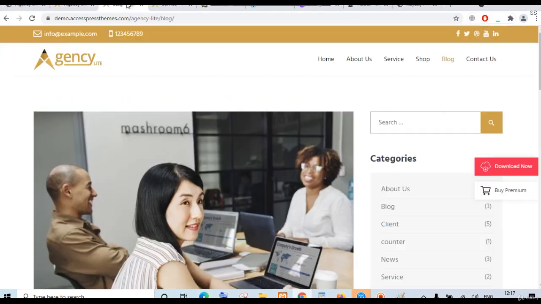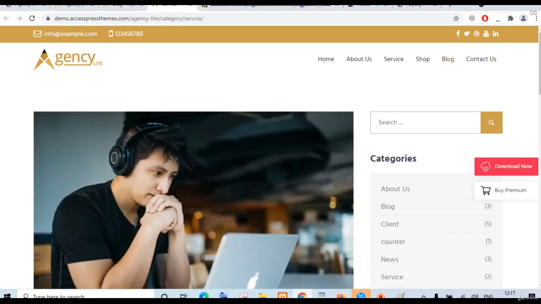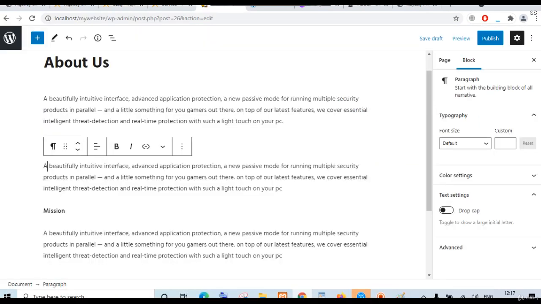Again, there are various ways of downloading an image, various sources of downloading images, and various ways of creating an image. You can use a tool like Canva or Photoshop or Corel Draw or any other image editing tool that you use. The main motive is to create an image that best explains your business, that best explains the about us part of your business.